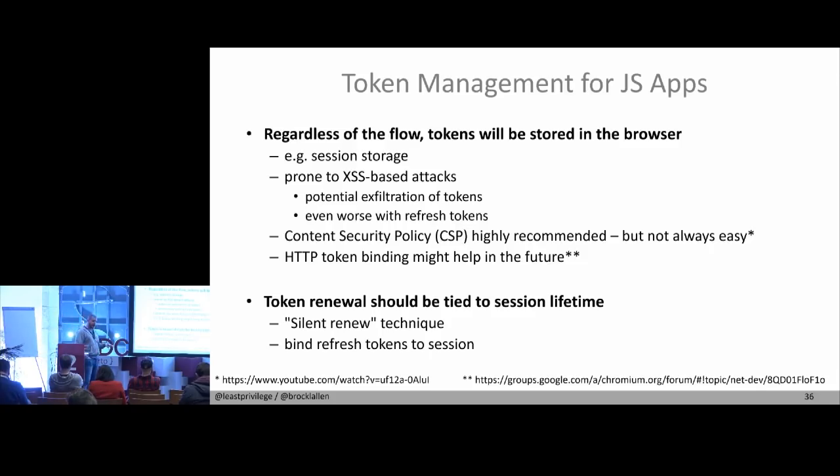There's another specification that was intended to help fix some of these problems as well, and it's called HTTP token binding. The idea with HTTP token binding is that you want to make sure that the token can only be used within the app that was obtaining the token. Okay? This is really promising, because imagine you have an app and somehow the cross-site scripting steals the access token. Now the attacker, if they've exported it and are trying to use it from some other location, they can't, if this HTTP token binding ensured that the token could only be used from that particular browser, for example. So this is actually really promising to solve a lot of problems.